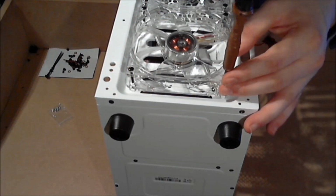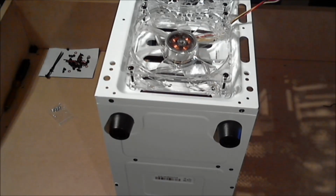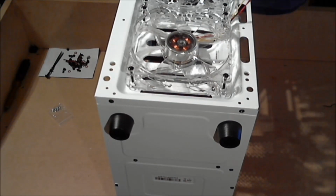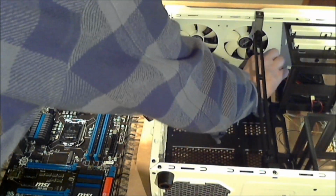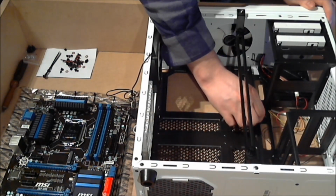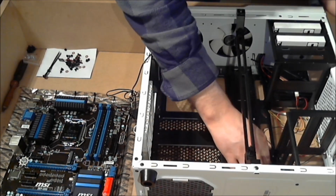Airflow is really one of the reasons why I went for this case. You can do a lot with it. You can put a really hot build in this, and the fan cooling itself would have a massive impact on keeping it cool.